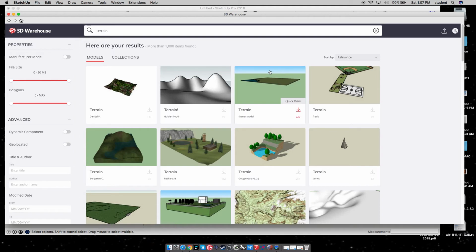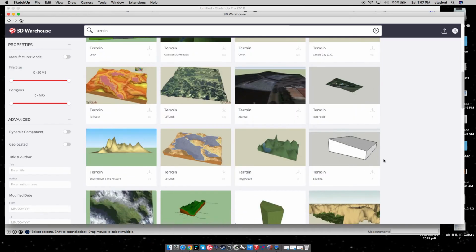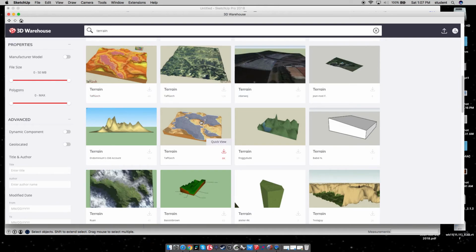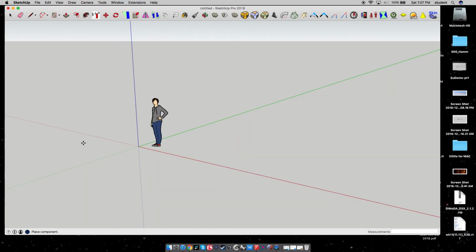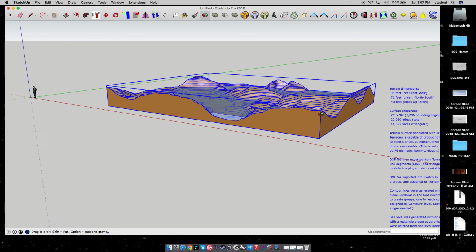I'm going to go into the 3D Warehouse and look around and try to find a bit of terrain that looks like it might have some interesting variations for how we want to use it. So this one looks good. I don't have to click on it. I can click on this arrow with the little thing, and that will directly load it into my SketchUp model. And I'm going to place it. I don't know where it is, so I'm going to zoom out. Oh, there's my terrain. And all my notes.